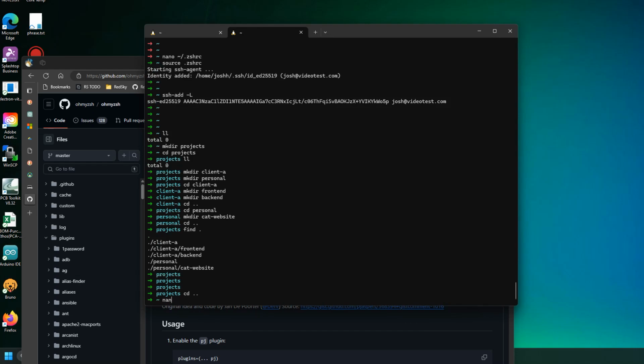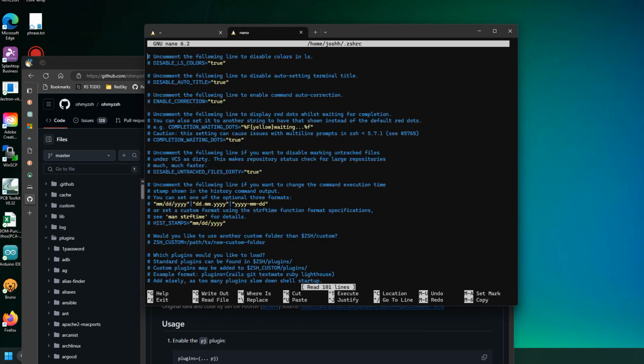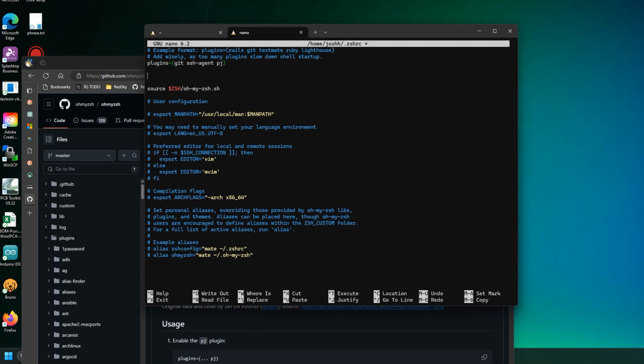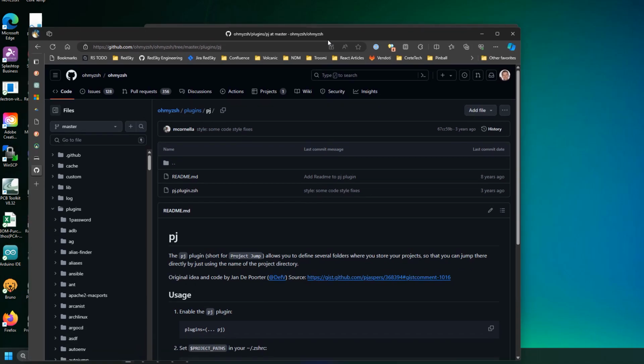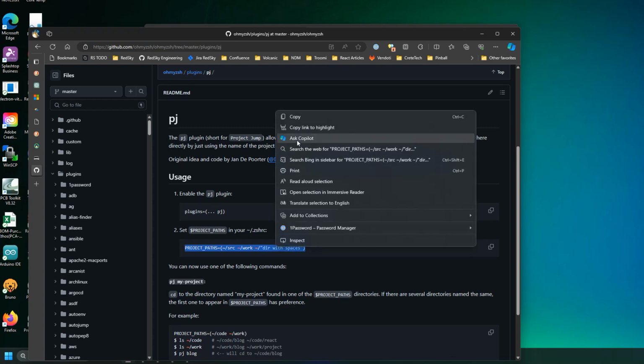If I come back here and do a nano of my .zshrc file, and add this plugin here called pj, now we're going to have to configure it just a little bit. If you look down here, you add the pj in there, and then we add this environment variable called PROJECT_PATHS.